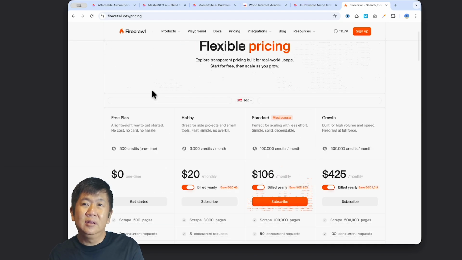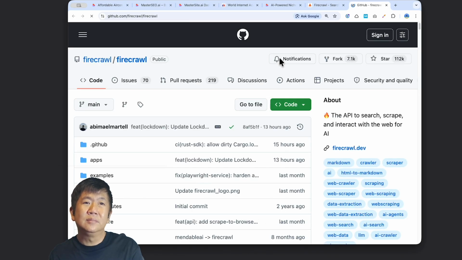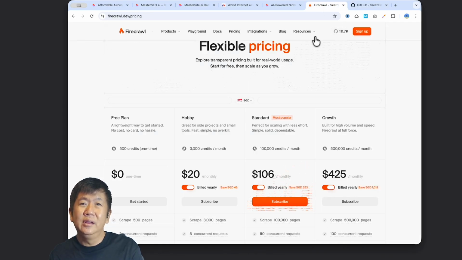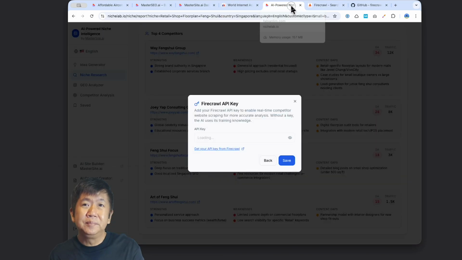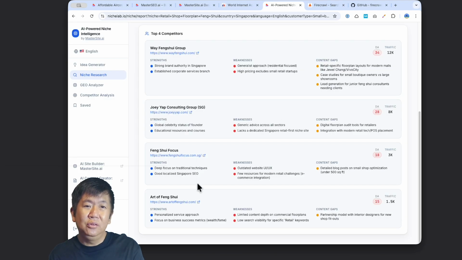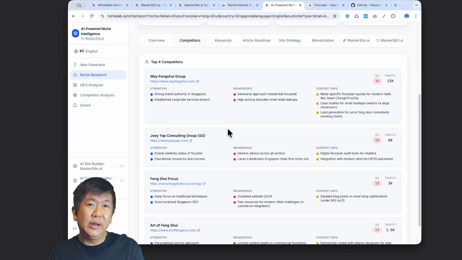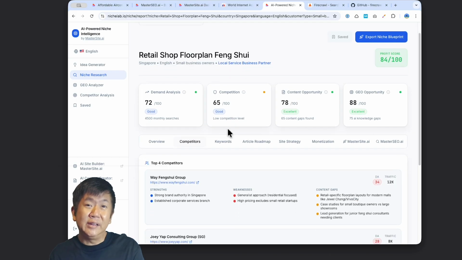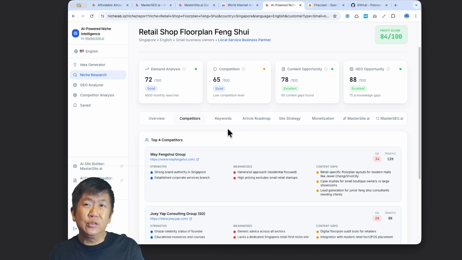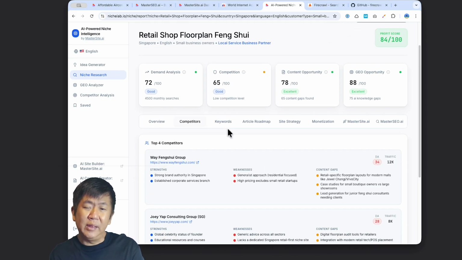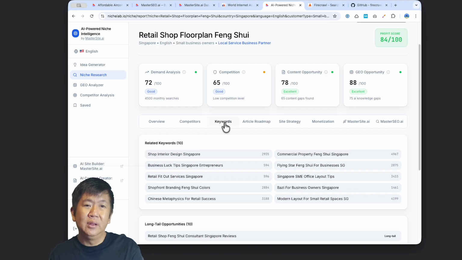And then you sign in, and then you can go obtain the API key, paste it here, and you get a lot more accurate data, especially for those that require scraping, either scraping a website URL or scraping search engine results, for example. Okay, just to let you know.